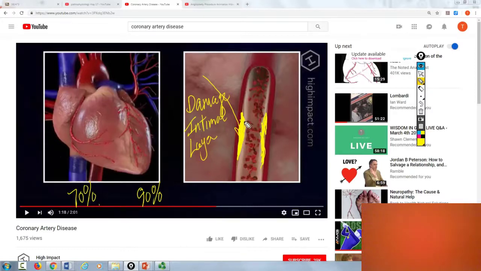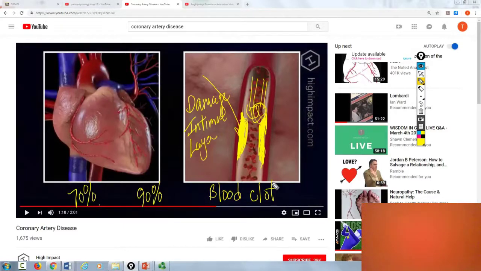But this is the important piece. Remember, we talked about that laminar blood flow, how the formed elements of the blood flow in the middle of the vessel and how the plasma forms on the end. But what's happening over time is that as that LDL cholesterol builds up, then blood flow, instead of being laminar through that coronary artery, becomes turbulent. And that turbulent blood flow produces a blood clot. Now this is important. Remember, excuse me, it's the clot that kills you.